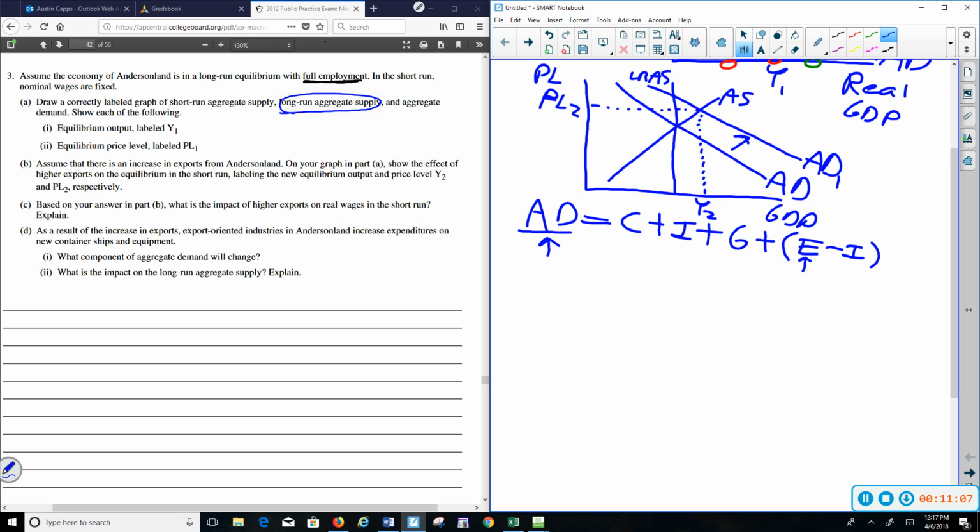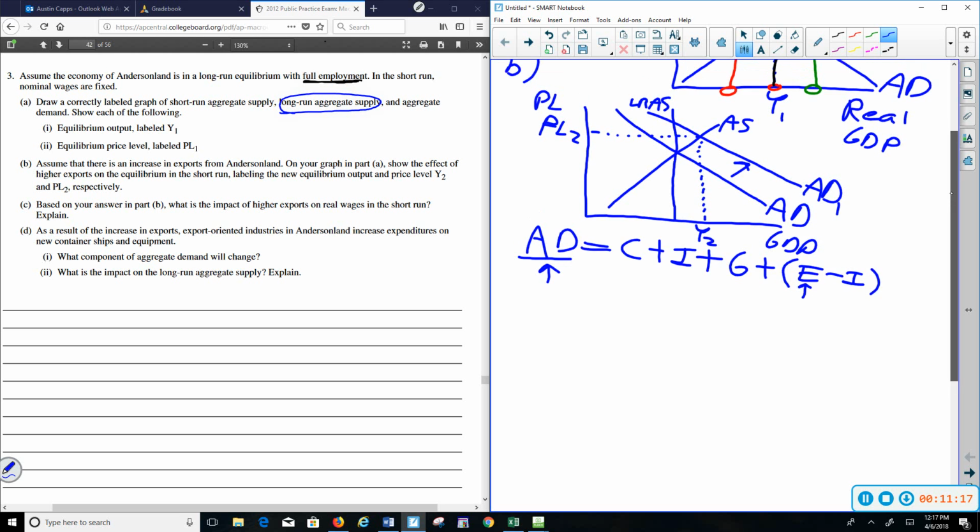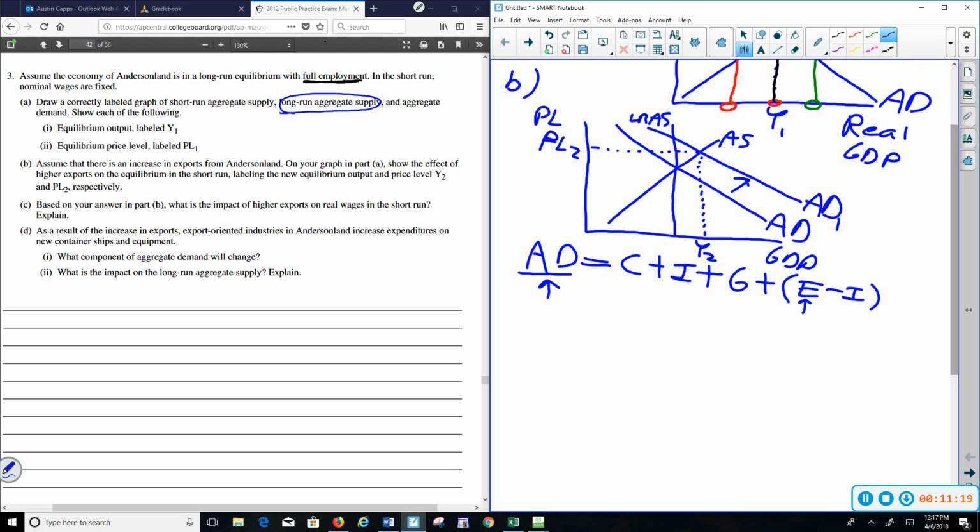So the real wage is an adjustment of your nominal wage to account for inflation and price levels in the economy. So with all that in mind, let's go back to part C and figure out what is the impact of these exports on our real wages. Well, notice that we showed in this graph right here in part B that aggregate demand shifts to the right. And when aggregate demand shifts to the right, what happens to the price level in the economy? It rises.